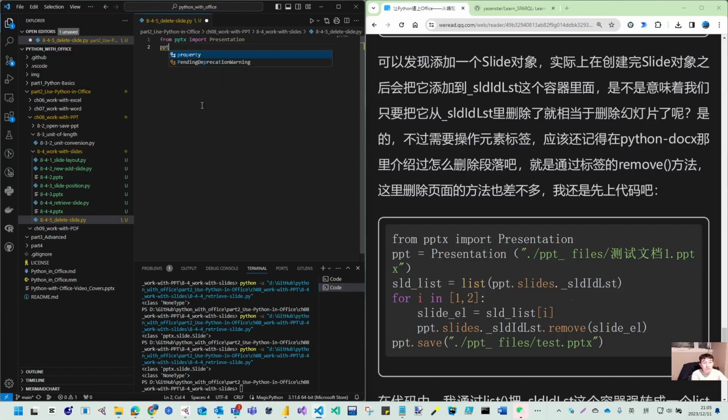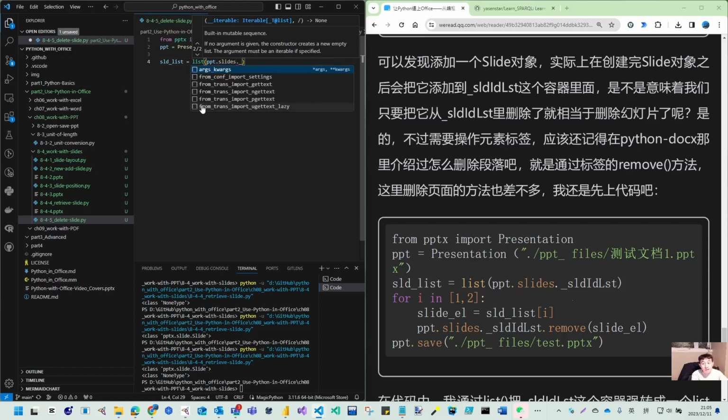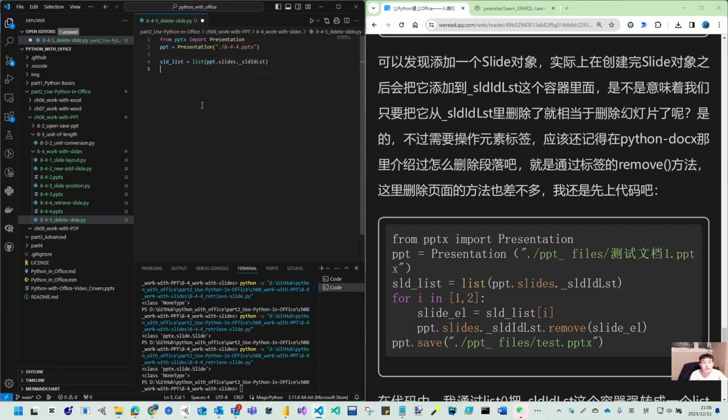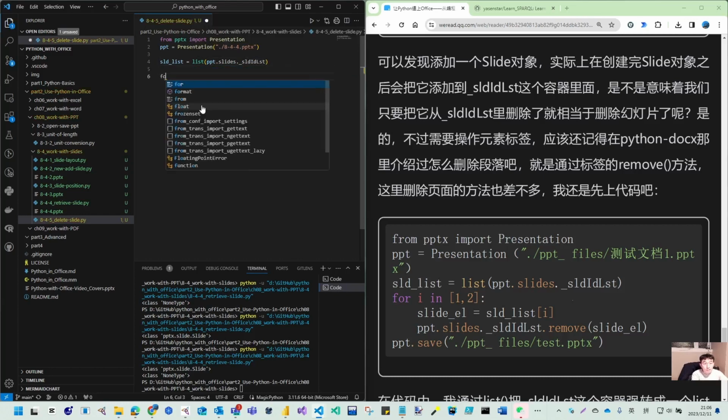So we use this ppt as the presentation. Let's use the 844. You remember this 844 has 5 pages, and let's use sldIdLst equal to list of ppt.slides._sldIdLst. Just pay attention to the spelling. And for i in 1, 2, let's try to remove some slides.